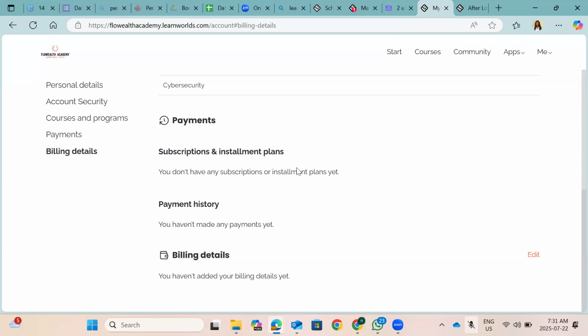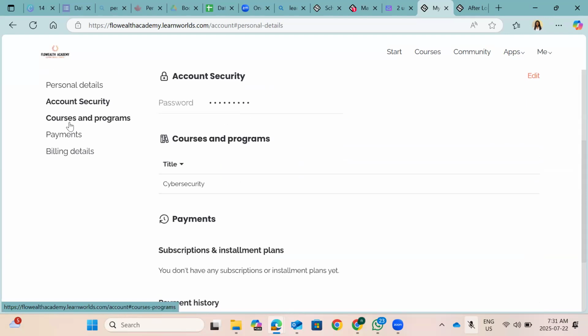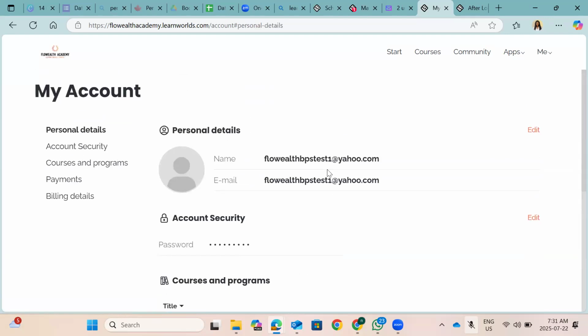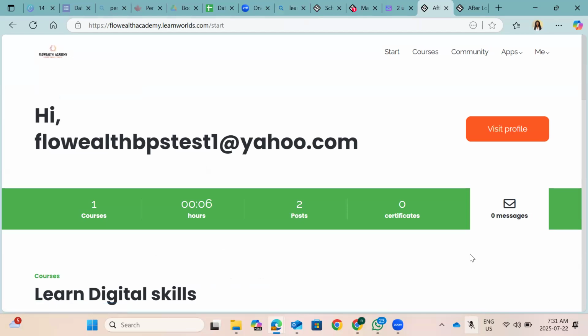So billing details, because they did not pay themselves, the billing details is not here. But when they have to go and pay for themselves, the details show up here. So that's the personal student account. Okay, that's what we've gone through. So that's everything, from adding a student to what the student's profile is going to look like. So maybe someone is saying, oh, I logged in, the password is not working, blah, blah, blah.